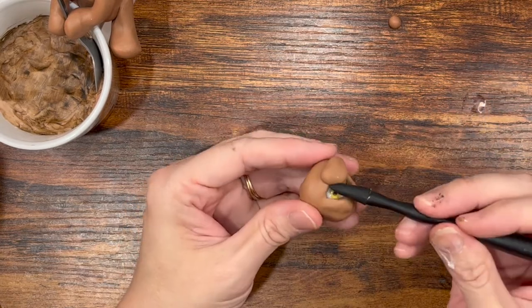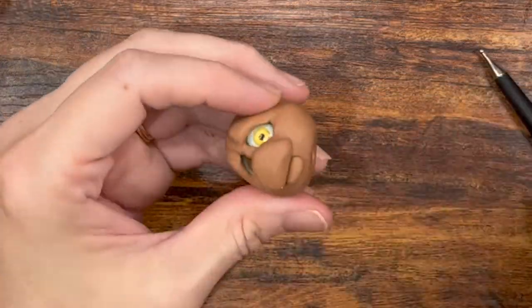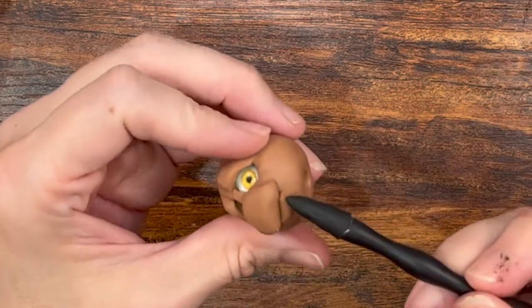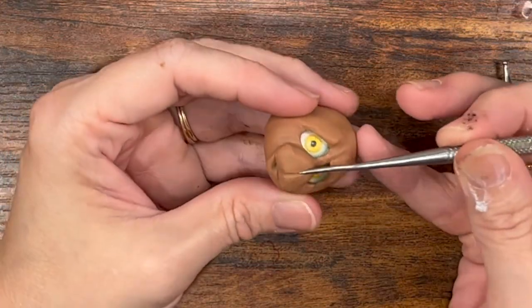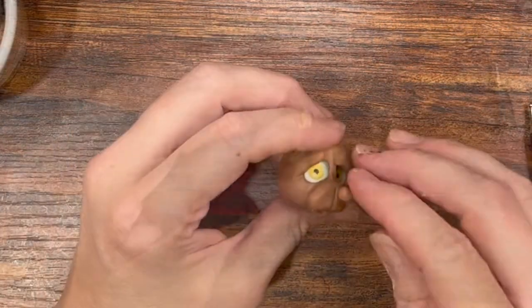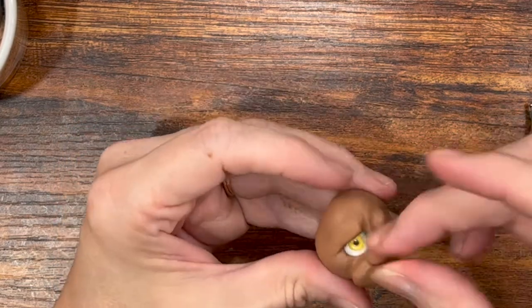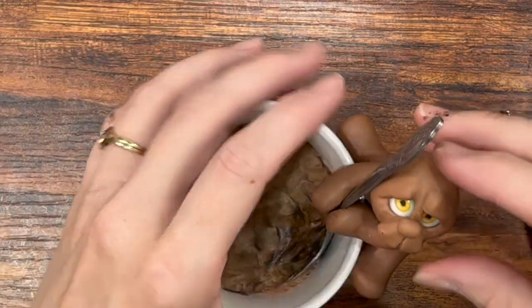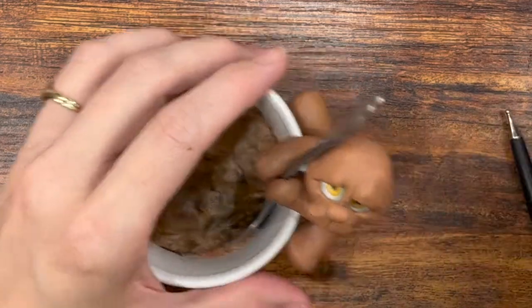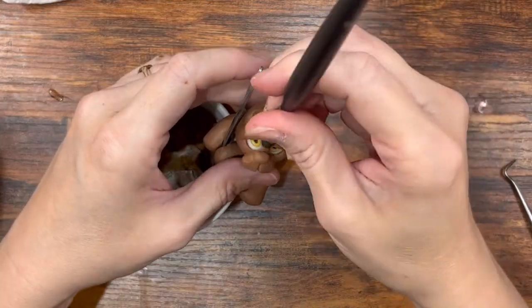So getting back to why I made this in the first place. Blending the Super Sculpey and the Primo colored clay did have its pros and its cons. To start with the cons, it did not blend quite as smoothly as just Super Sculpey does. You have to put a little bit more time and effort into blending and really getting the seams blended in. It feels just a little bit like it has a catch to it. I don't know how to explain that, but it just doesn't feel like it blends quite as smoothly. But you can make it work. It's just a little bit of extra effort.